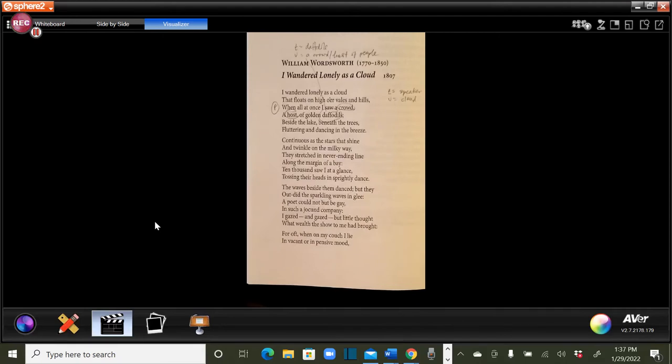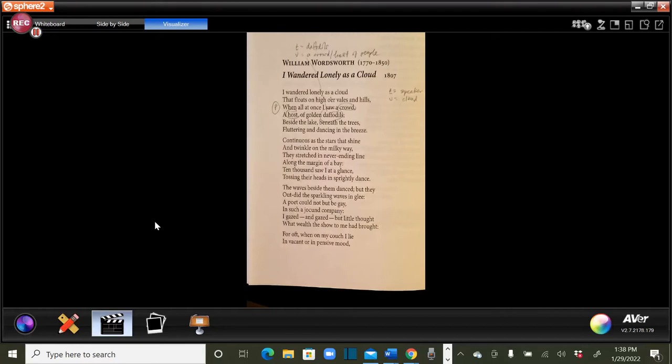Now, worth noting here as well is you can't escape the echo when we think about a host. It's a word that we typically don't hear very much in contemporary speech. Rather, if we look at Christian theology and things in the Bible, we think of the heavenly host. It should not escape your notice that he's planting an idea in our heads that he's going to follow up on, especially when he later compares the multitude of golden, bright, shiny daffodils on earth with the stars in the Milky Way. It's a countless multitude, in the same way that we would not be able to count the angels in heaven, right? Does that make sense?